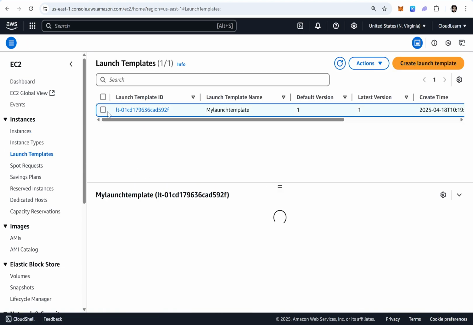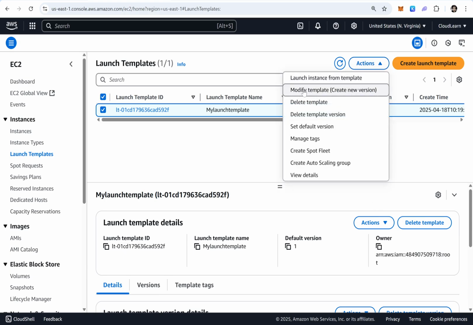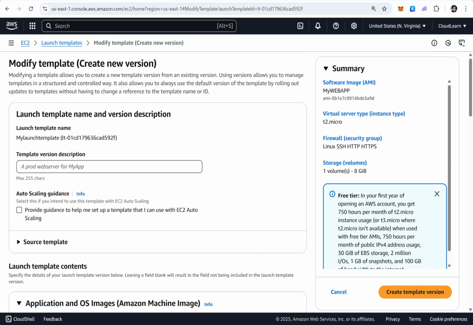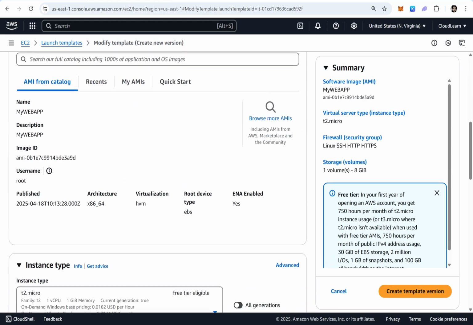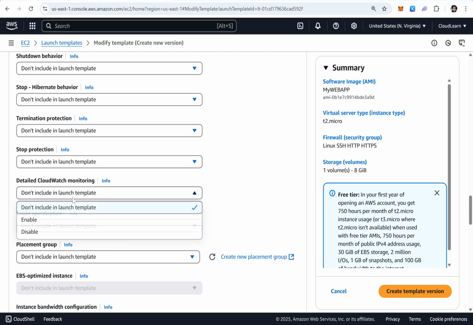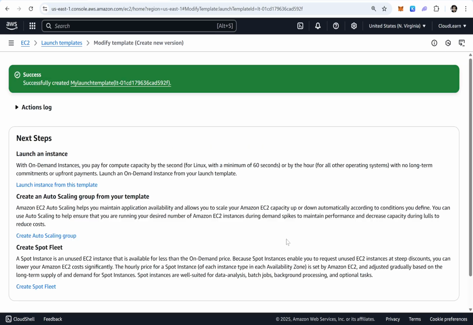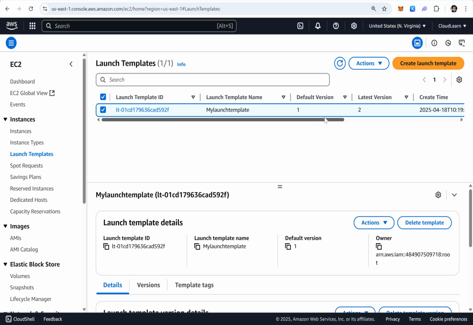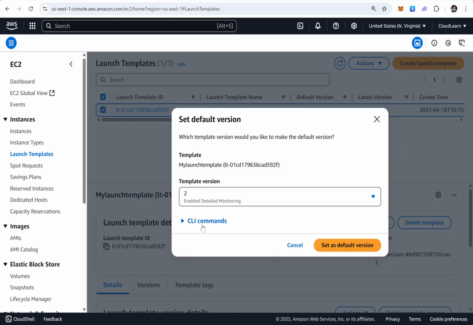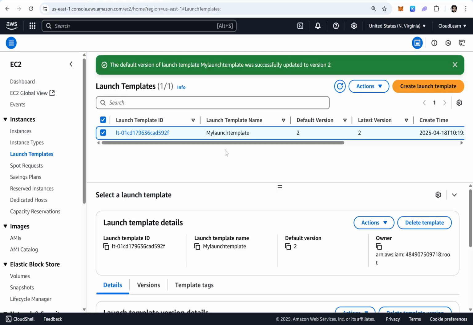Let us go to the launch template and update the values so that from now onwards, all EC2 instances will be created with detailed monitoring enabled. Or at the time of creation itself, you can enable that. Actually, I forgot to enable it. If you go to advanced details, somewhere here, detailed CloudWatch monitoring, you should enable it. Create template version, view launch templates. Default version is still one, right? We have to set default version 2. Means from now onwards, the auto scaling group will use the second version of our launch template to create our EC2 instances. To avoid this, at the time of creation, just enable detailed monitoring.